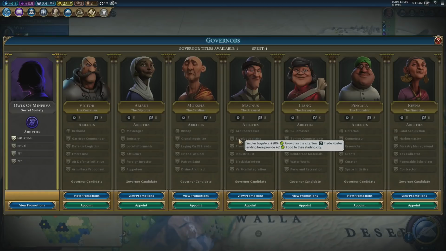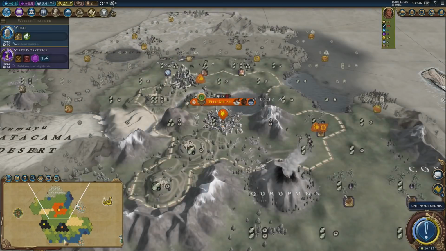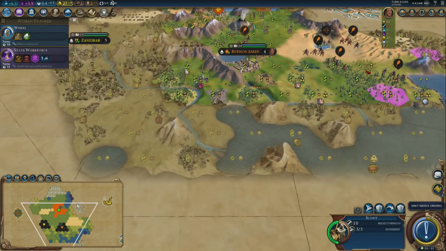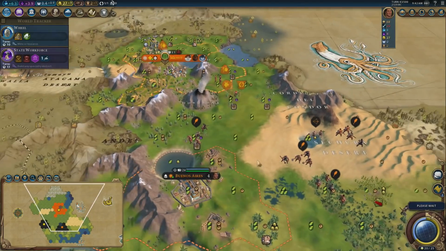I mean, it would be really good to get Magnus up really quickly in order to start sending trade routes out, but my capital is going to be busy for a little bit, and I'd rather go for grants in order to try and get a religion. So let's go for Pingala to start with. We can always move him out later. I think it's the longer term strategy here. And look at that, we've got the 2 tribal huts, so my scout can go and find those quickly.